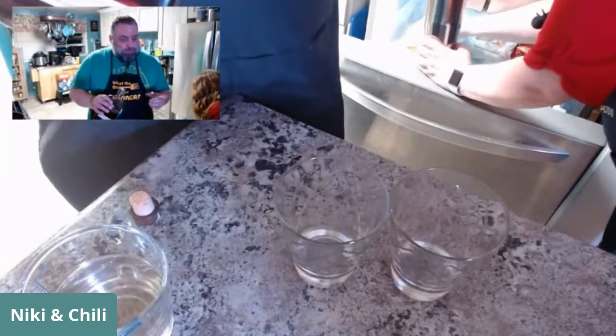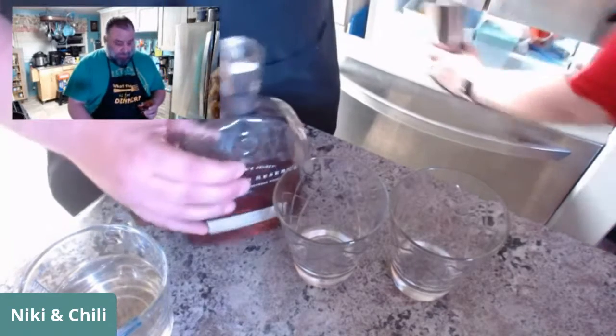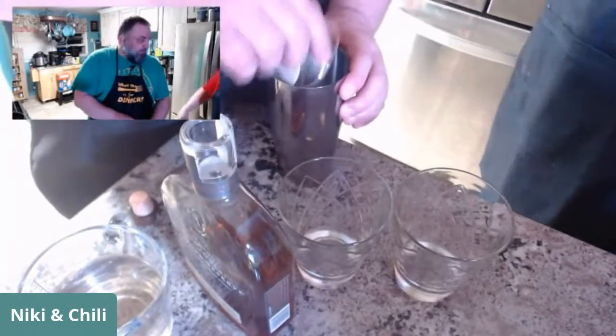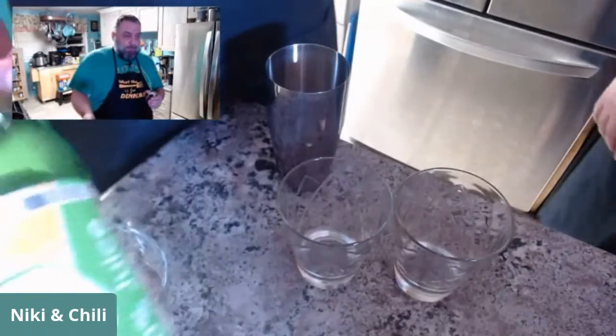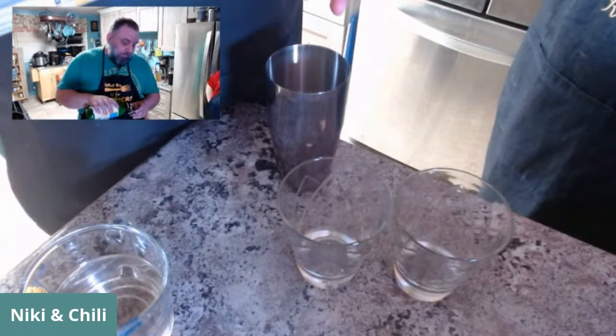This is on a per drink basis, so we're making two drinks, as there are two of us to start off with. And if you needed to do a kiddie cocktail version, which we will do later, instead of bourbon, use soda, like cola, in the red, white, and blue can. So we have 4 ounces of Woodford Reserve, and we're going to use fresh squeezed lemon juice. You can substitute lime juice if you want. You want 3/4 of an ounce, so because we're doubling this up, we're going to go to an ounce and a half.